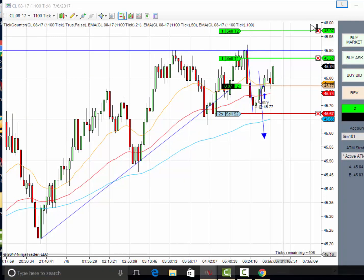All right, we think it's going to go ahead and get us out here. But it's taking its time. That's what happens when it's an hour and a half before the market actually opens. Which, by the way, is why I trade oil, because it's got consistently good action before market open, and I can't really trade after market open, at least not most days. Some days I can.